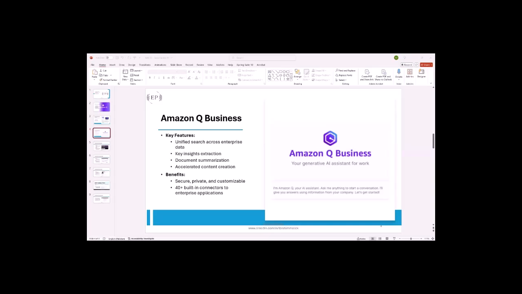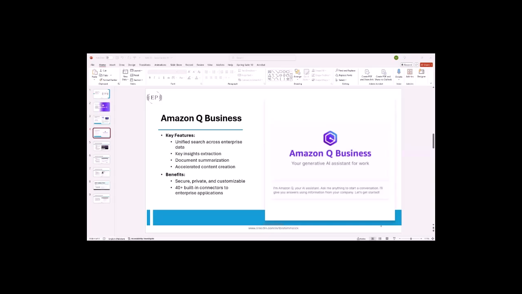But how do you normalize it? How do you bring it all together? How do you start making decisions on all that data? So this Amazon Q for Business is kind of an answer for that. So key features of Amazon Q for Business, right. Amazon Q integrates with over 40 platforms such as SharePoint, Confluence, and Salesforce, providing a centralized search hub. So that gives it a unified search experience.